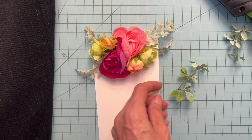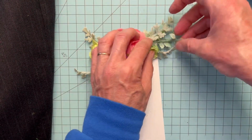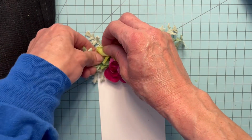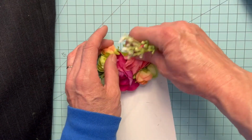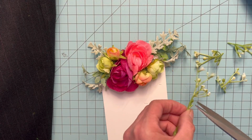Of course, all the bigger flower in the center, little ones around it, and then the greenery kind of trailing on the outside there. So it has kind of a nice flowy look. You could also tuck in some ribbon too if you want. I probably wouldn't go crazy and do like big bows or anything, but maybe doing a few loops of a very thin ribbon would be really pretty in this.